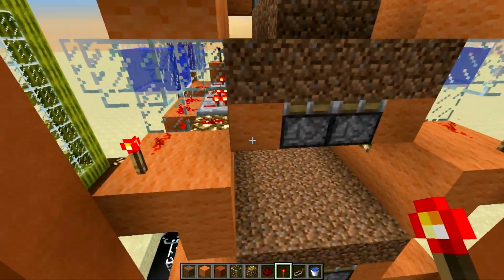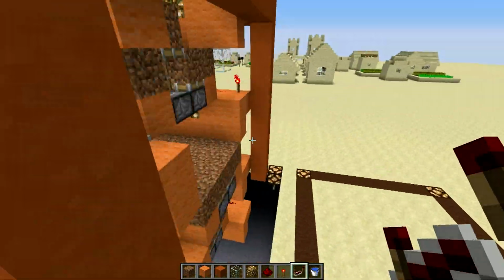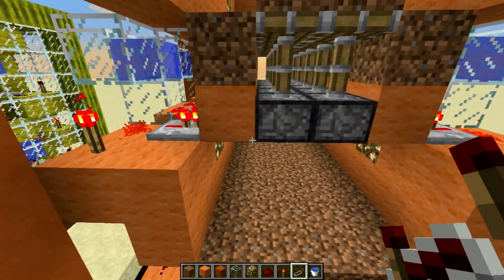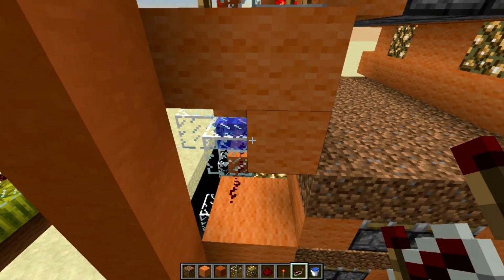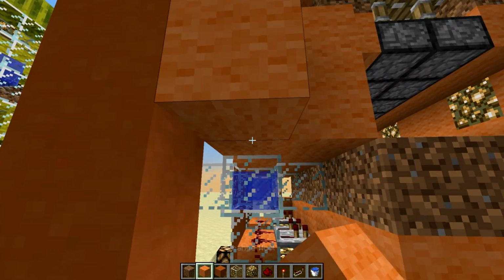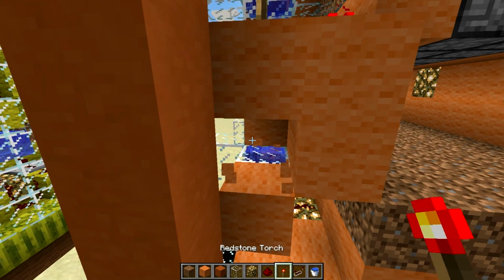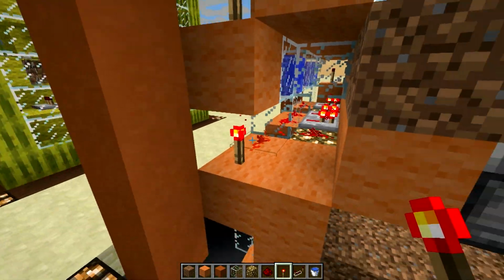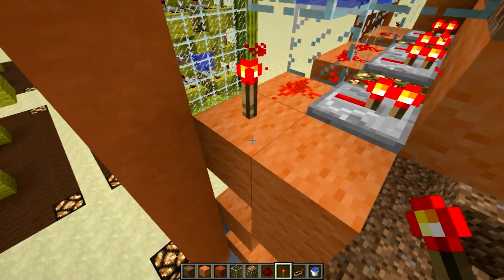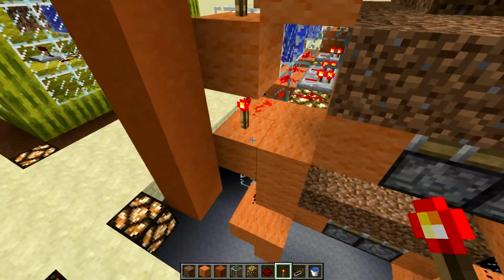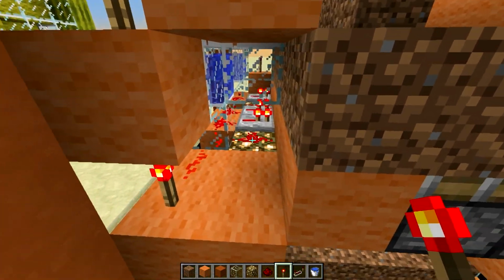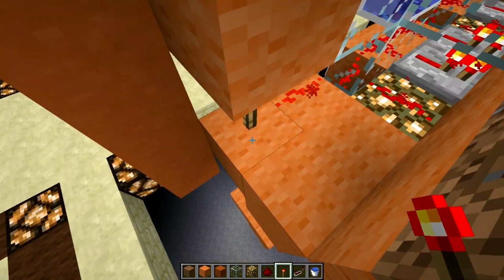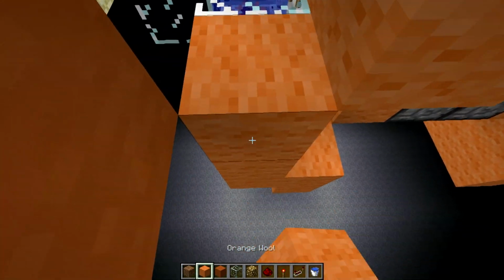So the idea is, I do need to add a repeater just here, just so I can activate these pistons. I'm going to use a torch at this level. So for that to work, I need to have, not there, but there. So you can see when this torch is on and it's powering this redstone, this torch is also on. So it's nice that the overall height distance here means we have an odd number, and it means that this row of redstone here is activated when this row is. And same with the level below this. So I'll just add in this next level.